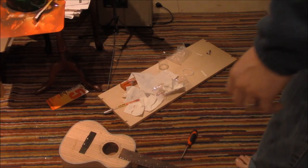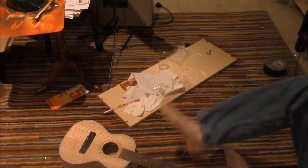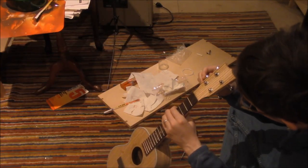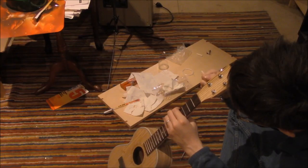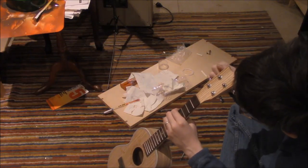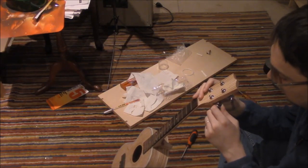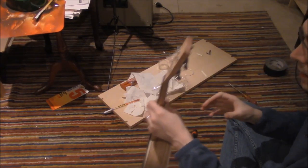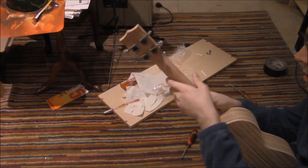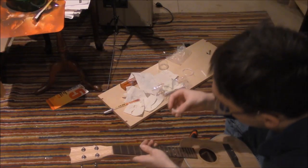Okay, so got the machine heads on, the headstock here. Just going to test if they turn. Yes, that is turning ever so slowly. It's turning, okay. And they've got these. This kind of base is supposed to be good. I don't know why. Okay, so we're gonna glue the nut onto there.